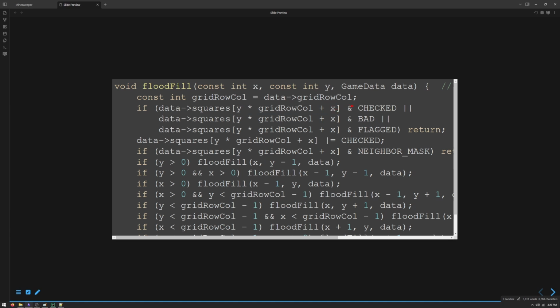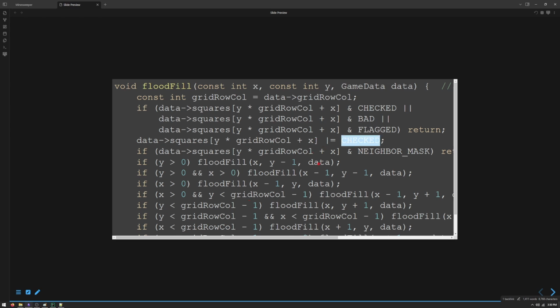If I find that this tile is checked, or it's bad, which is what I refer to as a bomb, or if it's flagged, because I let the user place a flag, and if they place a flag, I'm going to say, oh, okay, so you think this is a bomb, I'm going to treat it like a bomb. If it's any one of these three, just return immediately, do not do anything else. If it's not, then we're going to check it.